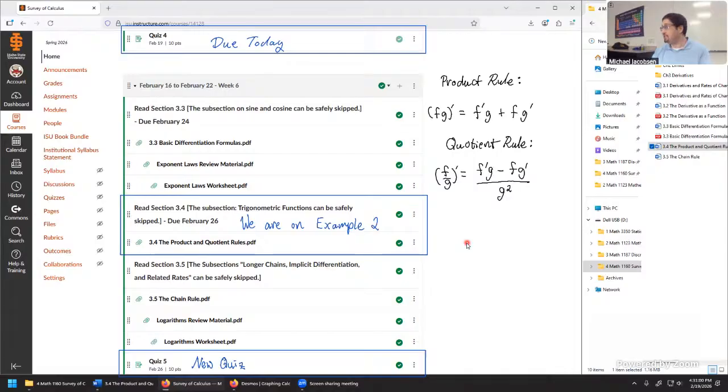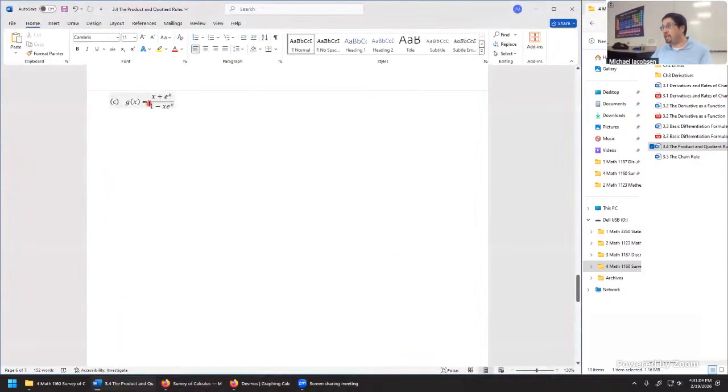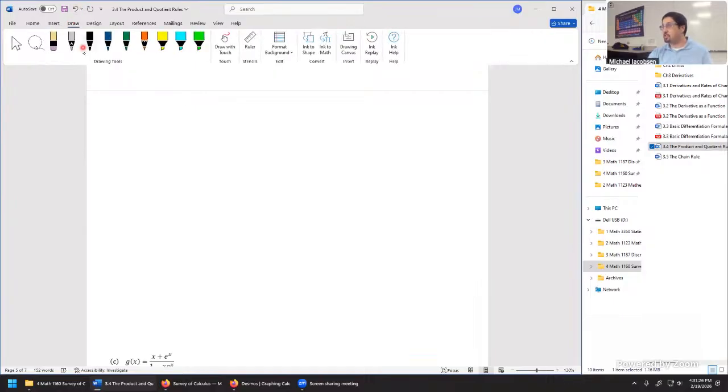Okay, well, let's jump in. Here's where we left off. We have a pretty gnarly looking quotient rule that we want to take a look into for our very next problem. But I honestly think that this would be kind of a rude problem to start off class right away with. Let's do a warm-up problem, just reviewing how the product rule goes, the quotient rule goes, and then we'll launch into this tougher problem right here. So let's hide that just for the moment. And we'll just say warm-up.